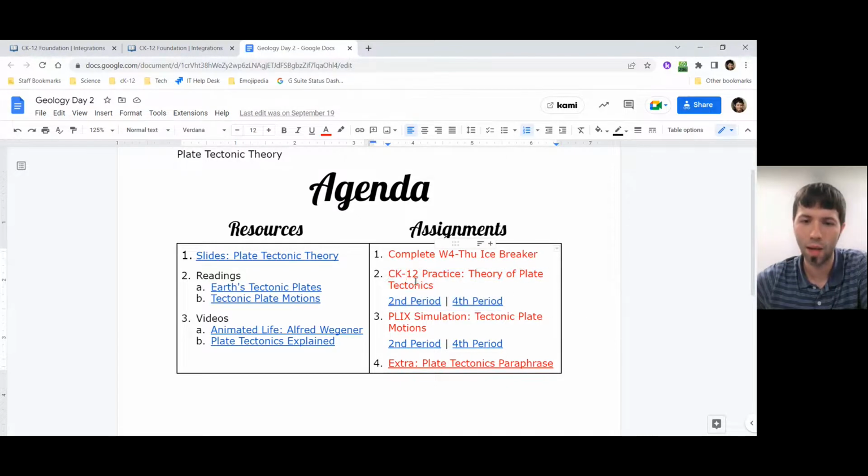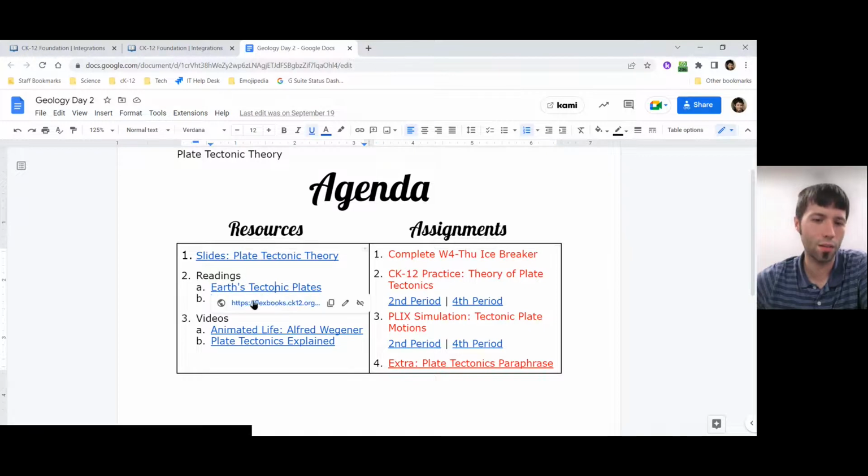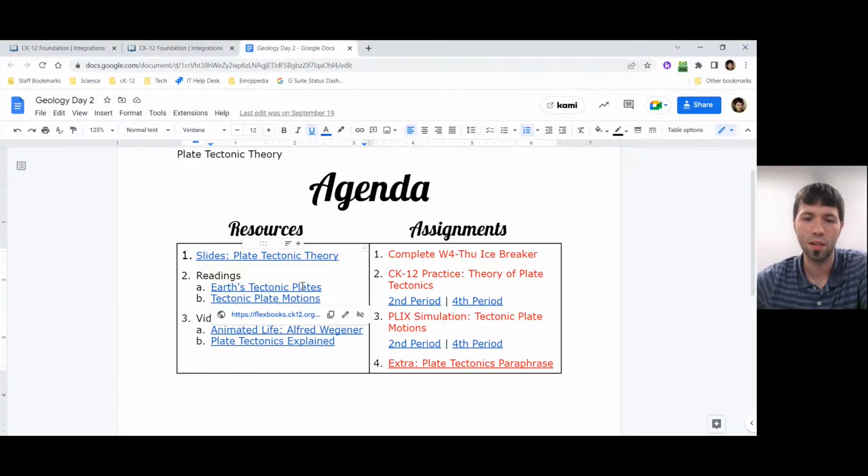So whenever you see something in red that says CK-12 practice, and sometimes we'll have a period, that is your assignment. So the stuff on the left, I want you guys to read the chapters and take notes, but you don't have to answer the questions that go with it. But the stuff on the right, I want you to read it, take notes, and then I want you to also do the questions that go with it, and that's how you get your points.